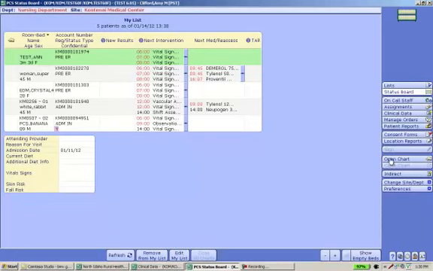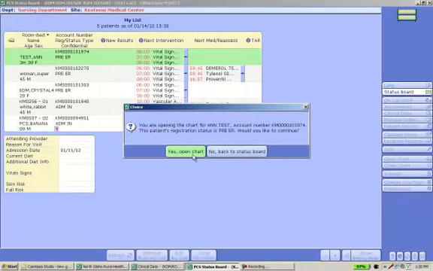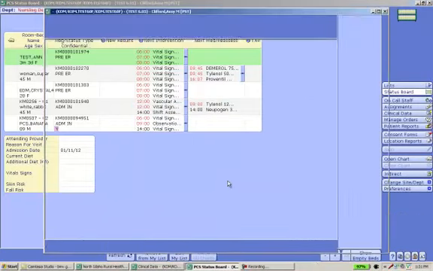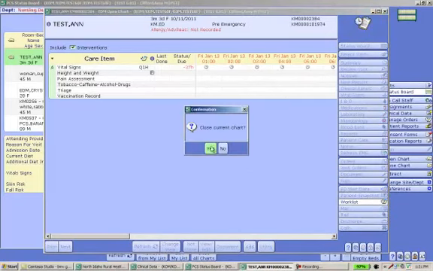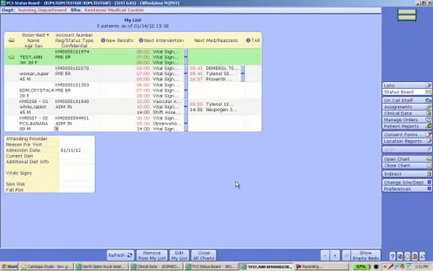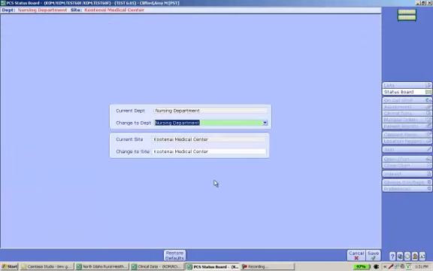The Open Chart button will allow you to open the patient's chart. And then the status board will allow you to close the patient's chart. The Change Site or Department will display a site or department that you are currently signed into.